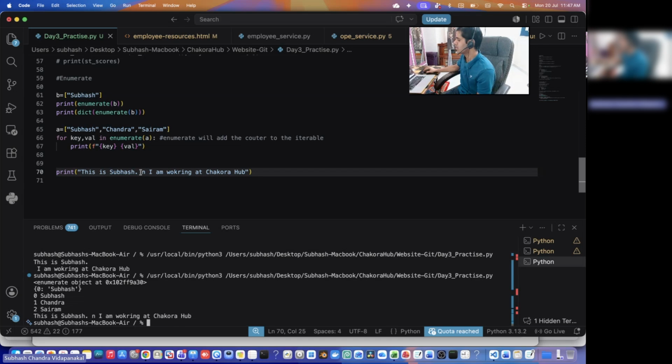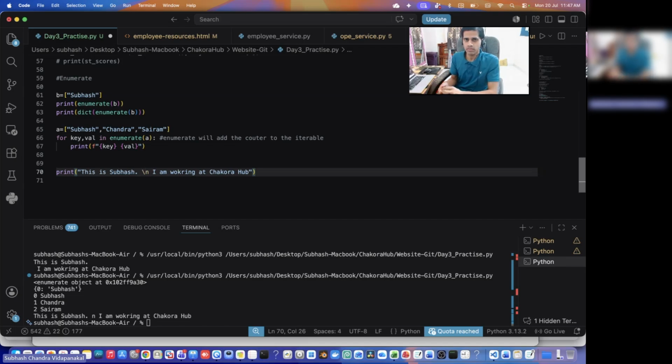But whenever you put this, the original behavior changes to a new line. It is telling Python to consider what comes next as a new line.